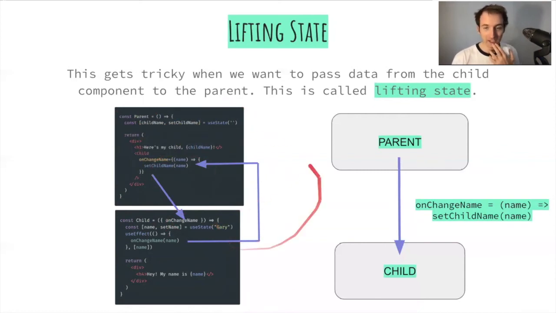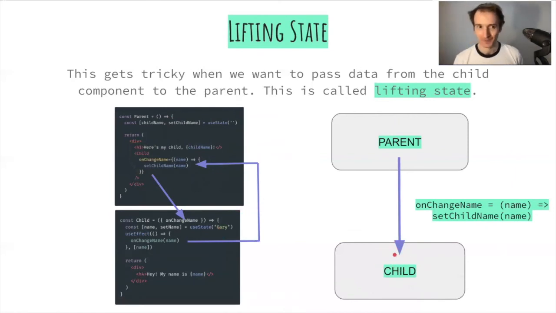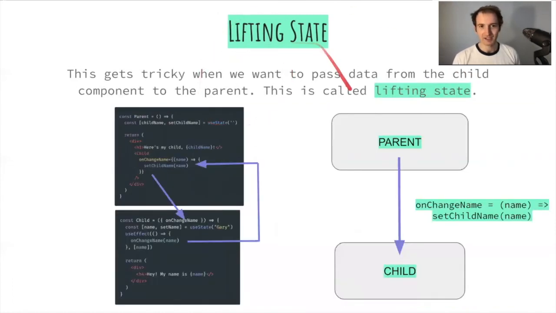So this quickly becomes a problem if we have lots of components that we need to do this for in our application. If we absolutely have to set the name of the child at the child level, it becomes a lot easier if we can stick to this downward data flow model. But in larger projects, that quickly becomes quite difficult to do. So that's just with one parent and one child.